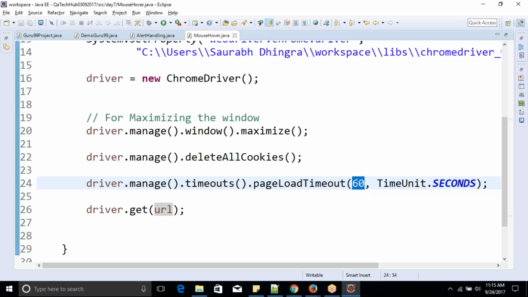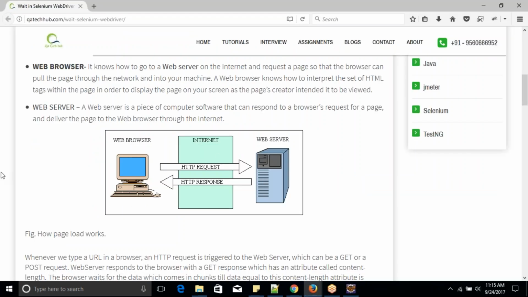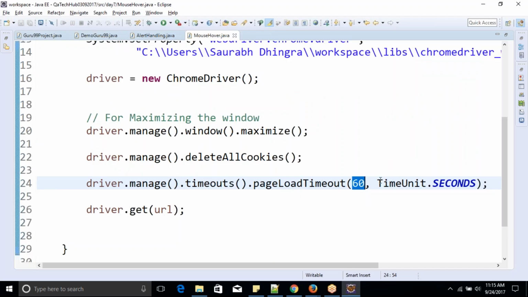It will keep waiting for that event. If that event happens within the desired time, your page will load. But if within this time your page is not loaded, then Selenium will throw an exception, a timeout exception.